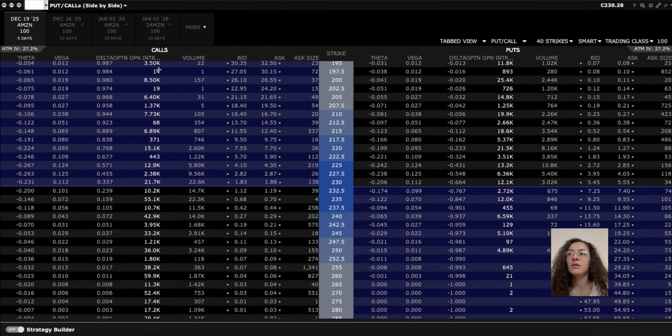For example, here you see you have big open interest and good enough volume, especially around at the money strikes. But if you open the option chain and see that these numbers are very low, like 3, 5, 10, that's not enough, and you want to avoid putting on trades with very low volume and open interest.